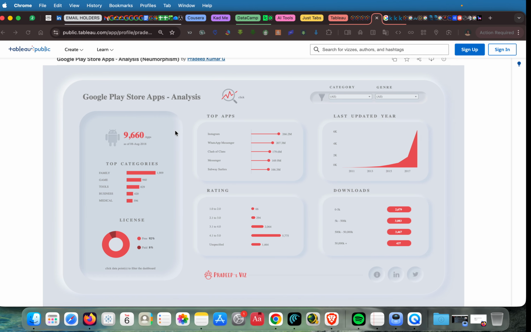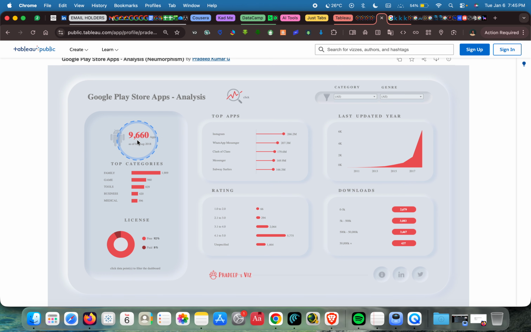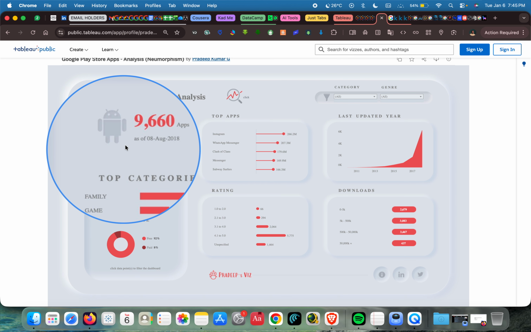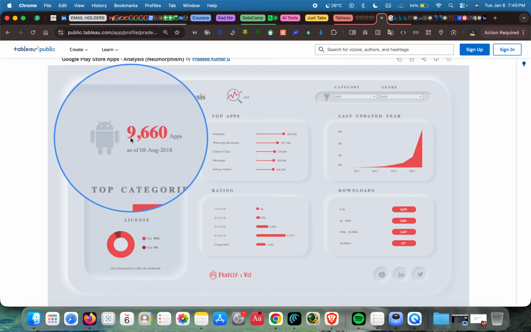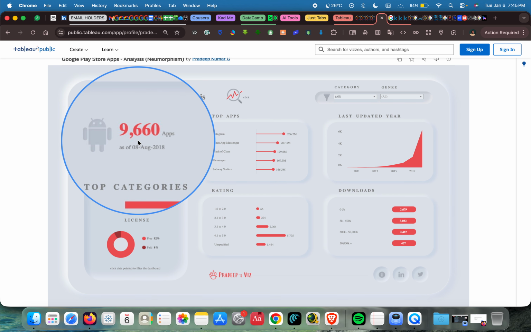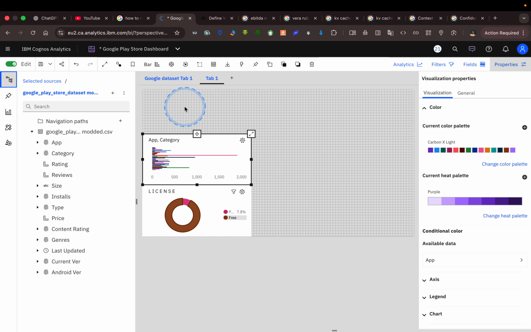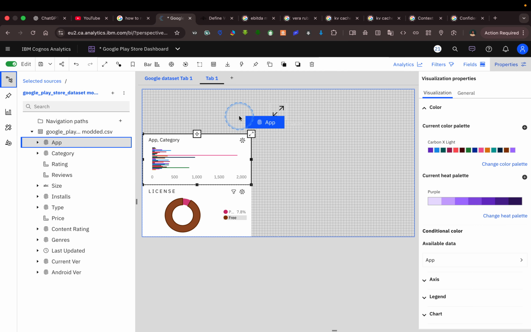So the next thing we have is the number of apps. So 8th of August 2018. So come to apps and drop it and see.